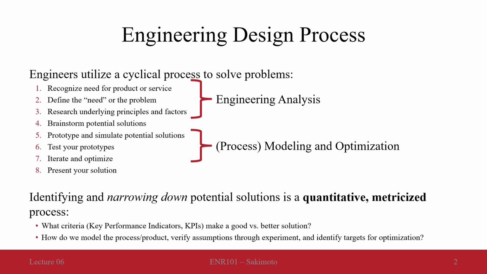One thing that we'll talk about in this first portion of the lecture is this idea of key performance indicators, sometimes called KPIs, and trying to figure out how we create these different metrics, these different criteria with which we will evaluate solutions, and how that tells us what makes a good solution versus a better solution. And then finally, in the second and third little videos today, we're going to talk about how we test those ideas. How do we use this KPI concept? How do we use these metrics to guide a decision-making process of which solutions seem more promising? And ultimately, how do we iterate and optimize those processes, targeting, in many cases, these KPIs?